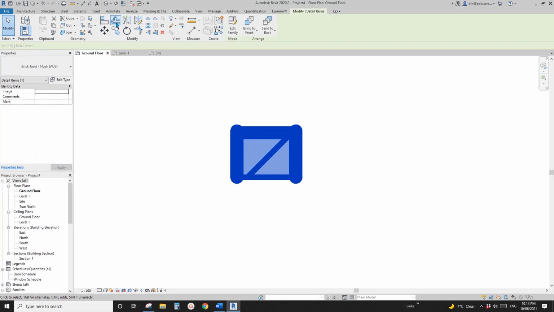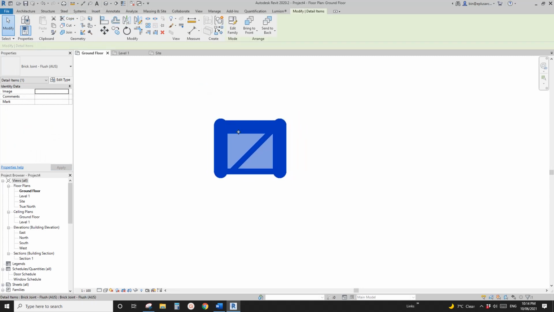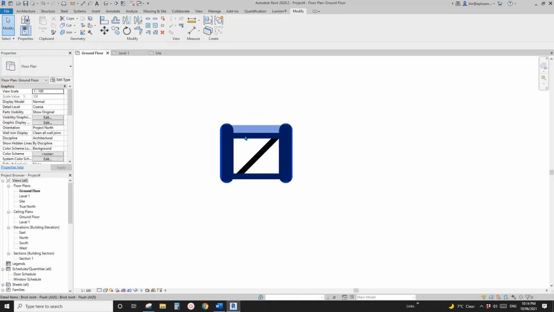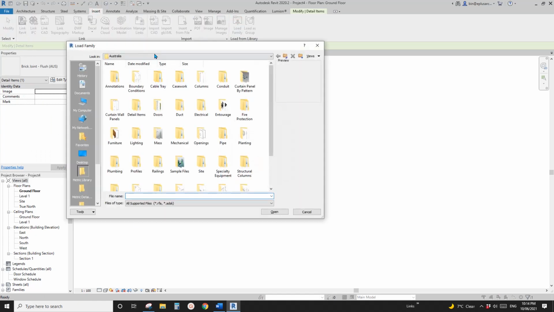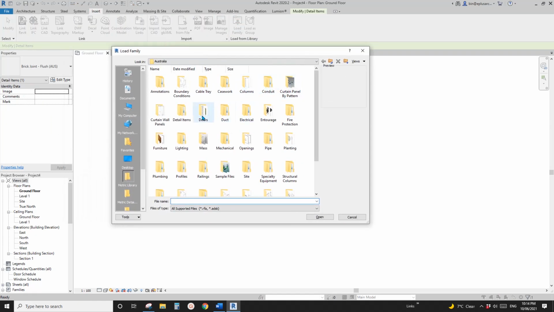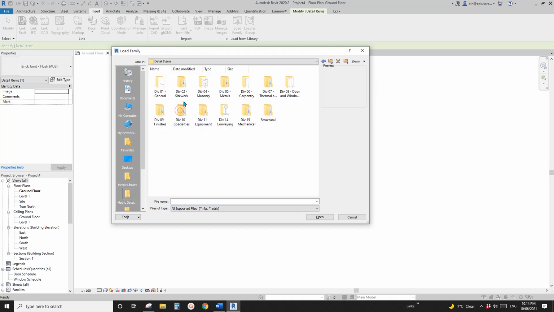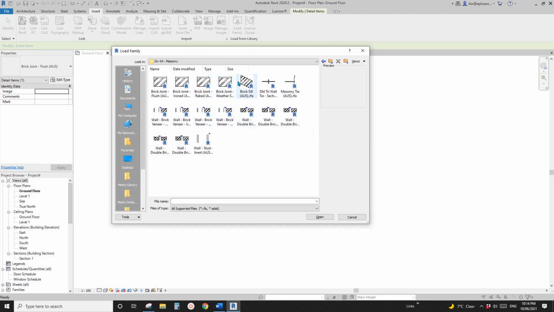And if there are some in the Revit family library, you can go Insert, Load Family, and they are here, under Detail Items. You can have a look, for example under Masonry, all the bricks, different bricks.